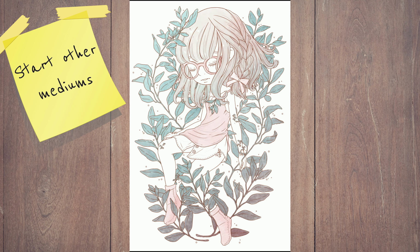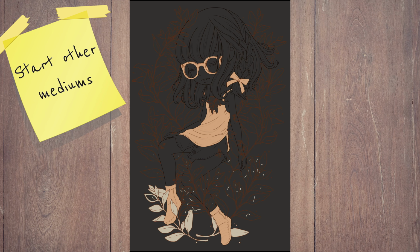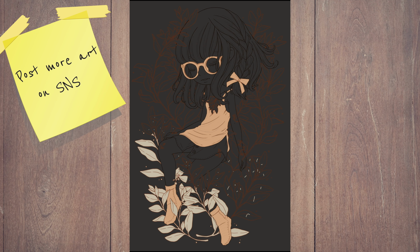Next is try other mediums, such as watercolor and acrylic gouache. I love how the colors looked. I tried watercolor just a little bit last year with Inktober, and I want to try more because I want to hang things up on my wall.